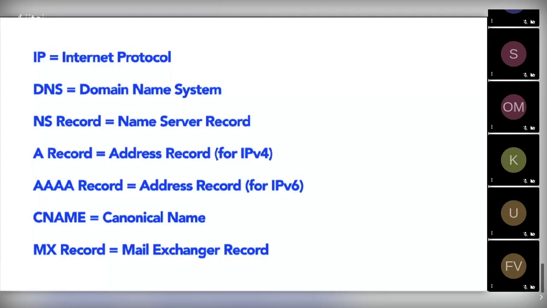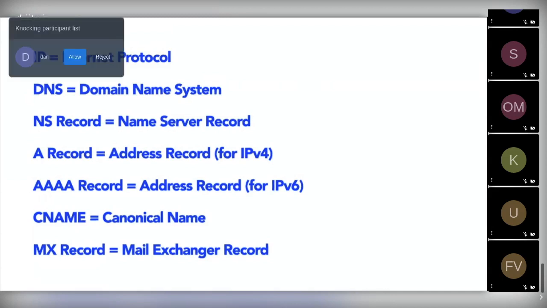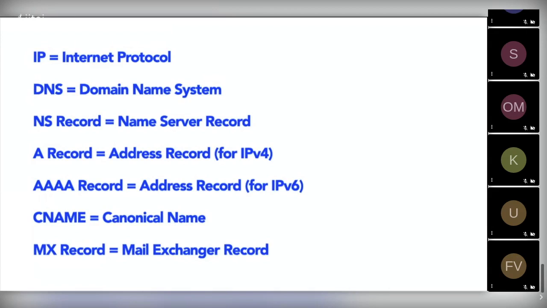The reason why I wanted to highlight this is when you visit example.com, your browser asks a nearby DNS server if it has the IP address for example.com. If it has that IP on record, it's going to send it back to your browser. But if it doesn't, it's going to tell the browser where it can find another DNS server that will have that information.